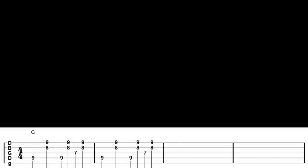Here's a backup technique that I sometimes use. This is being played over an up the neck G chord.